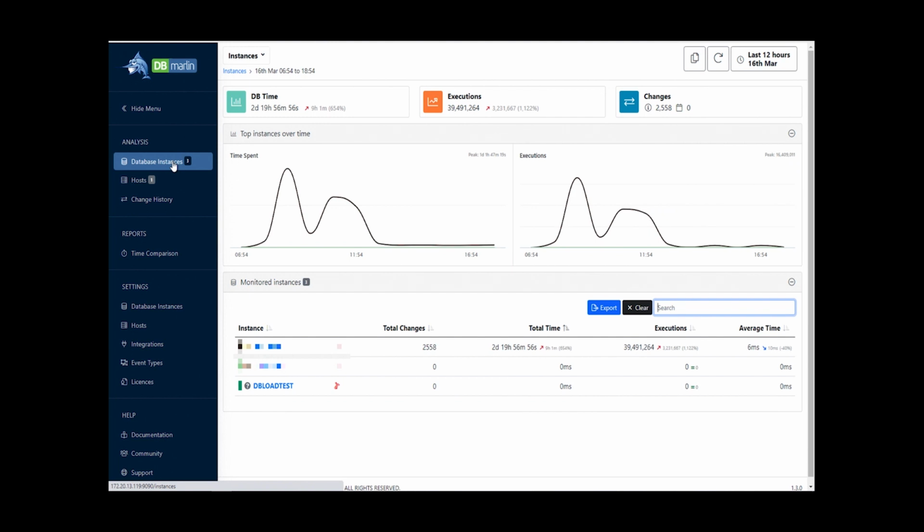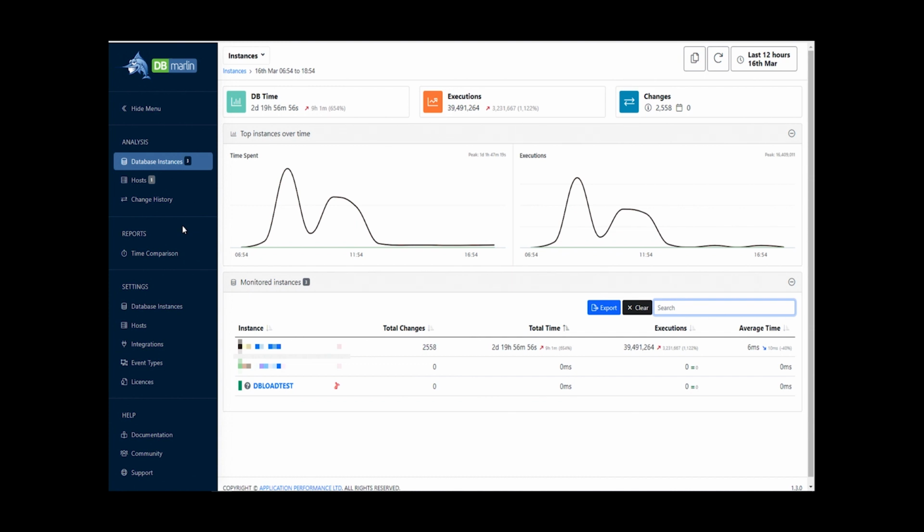So let's say that I have DBMarlin and I am running against SQL Server today, but I also have another project at the company that uses Oracle or MySQL or Postgres. I can get this same kind of information, at least what's provided from the database, within DBMarlin as well. And I don't have to switch profilers, I don't have to switch tools. It all comes right into here, and it's just wonderful.